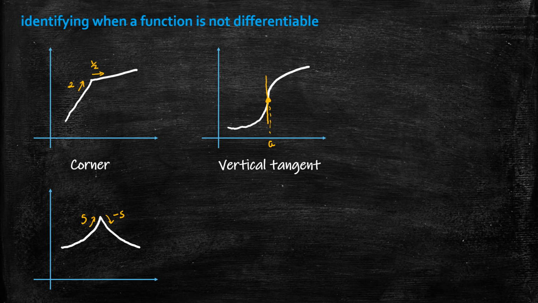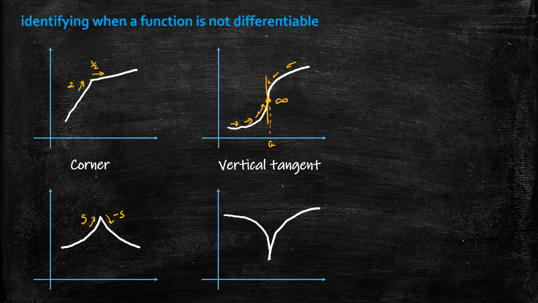The reason we think about that is that if we looked at tangent lines approaching that point, the slope is getting larger and larger, closer to infinity, and also from the other direction. So I'm going to put there that the slope of that line is infinite, but that therefore the limit doesn't exist, because infinity is not a valid limit. So when we have a vertical tangent line at A, the curve there is not differentiable.